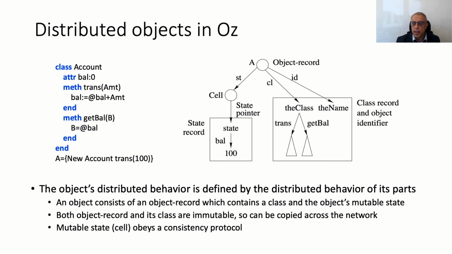Methods are procedures, hence values, inside the class record, because procedures are values, that's fine. Uniqueness across the network is handled by the unforgeable name of the class. And a name is immutable and globally unique. What is the composed distributed behavior of the object A? Once A is remotely referenced, the object record is copied to the remote site. Since the class is uniquely globally named, the class and its records of methods, which are procedure values, are only copied if they do not exist on the receiving node.